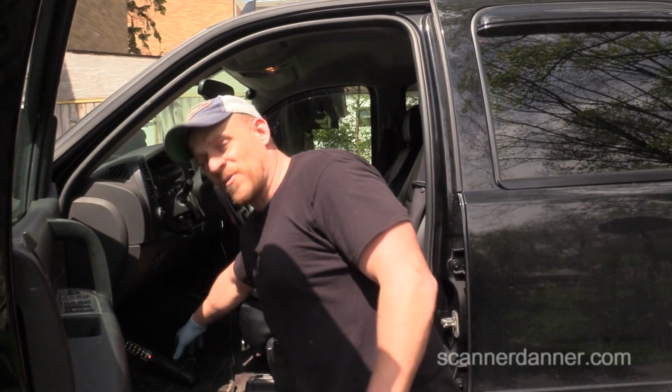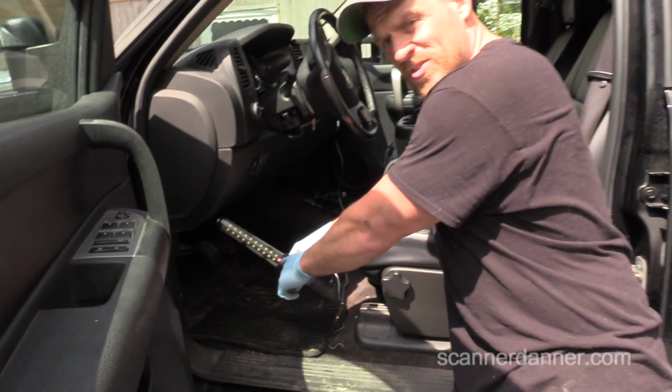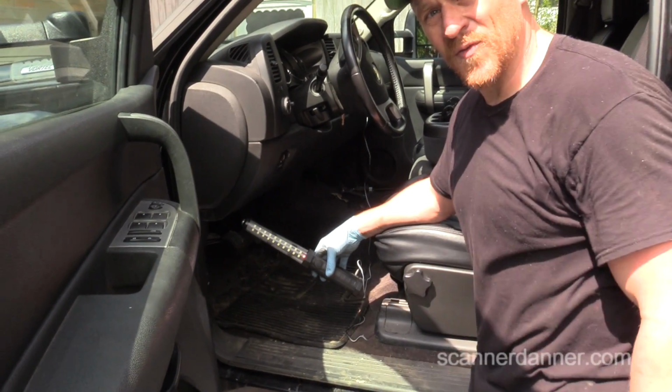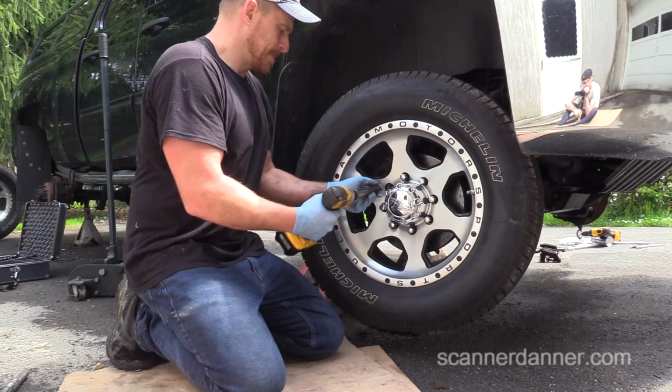One last piece before we go to my brother's shop. This light, I'm actually charging that using my cigarette lighter in my truck, so we'll have a nice fully charged light when we get back. Another piece I like about that light.